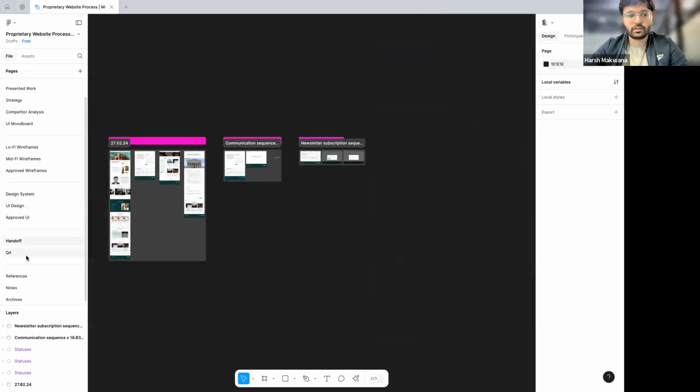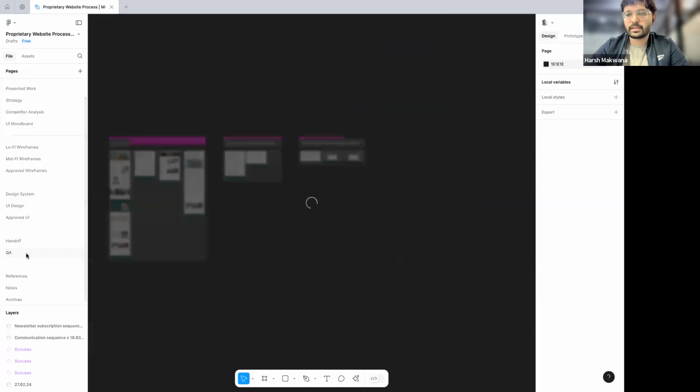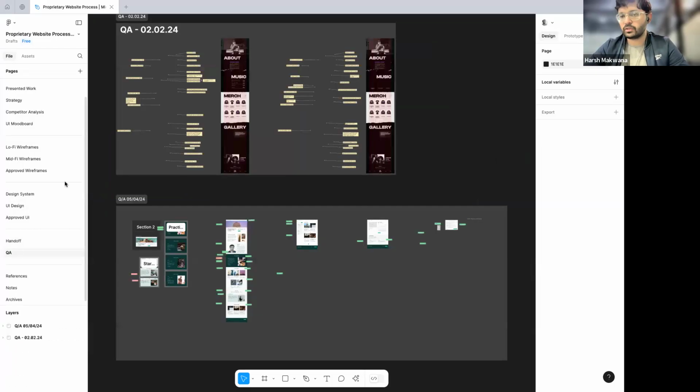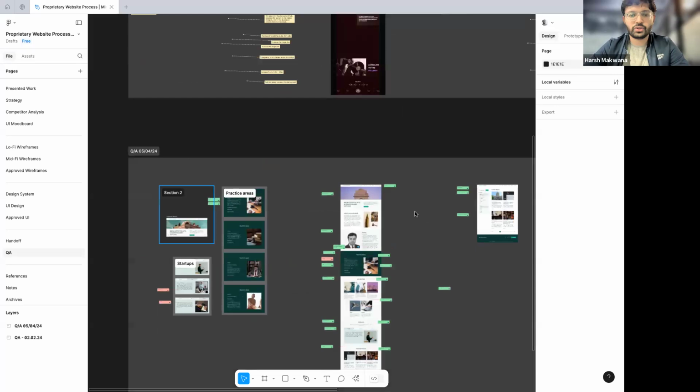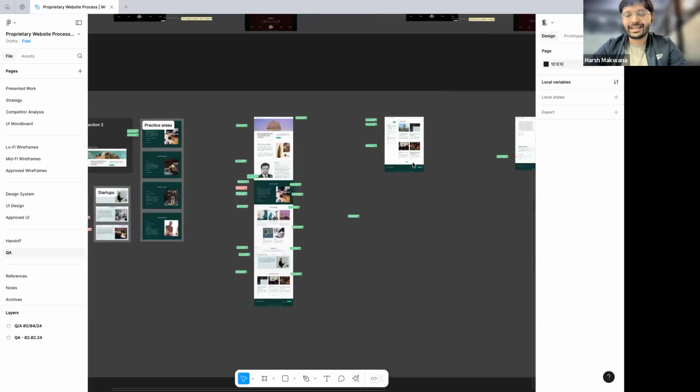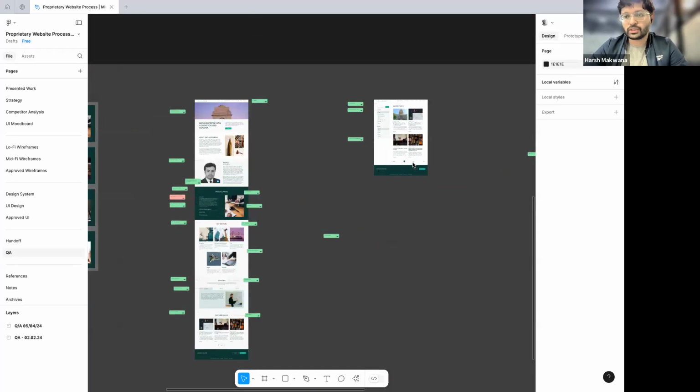Once all of that is done, developers come to us like, okay, we have done the development, please do the QA, right? So our designers get back onto the board and do the QA to identify, okay, is the design matching one to one with the development?